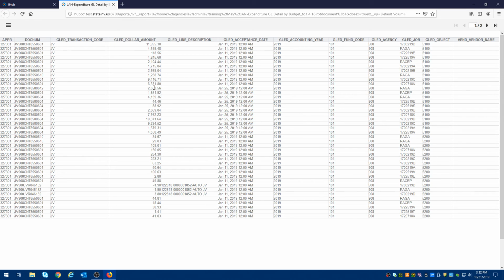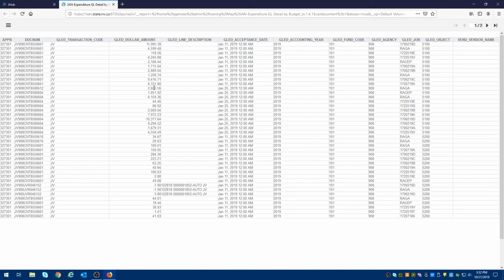Well, what the system is going to do is populate according to those parameters. So if you run a February file that has February parameters and you run it in January, before the information is in there, you're going to get a report that has nothing. But if you run that report every single day in the month of February, it will populate every single day that information is updated.